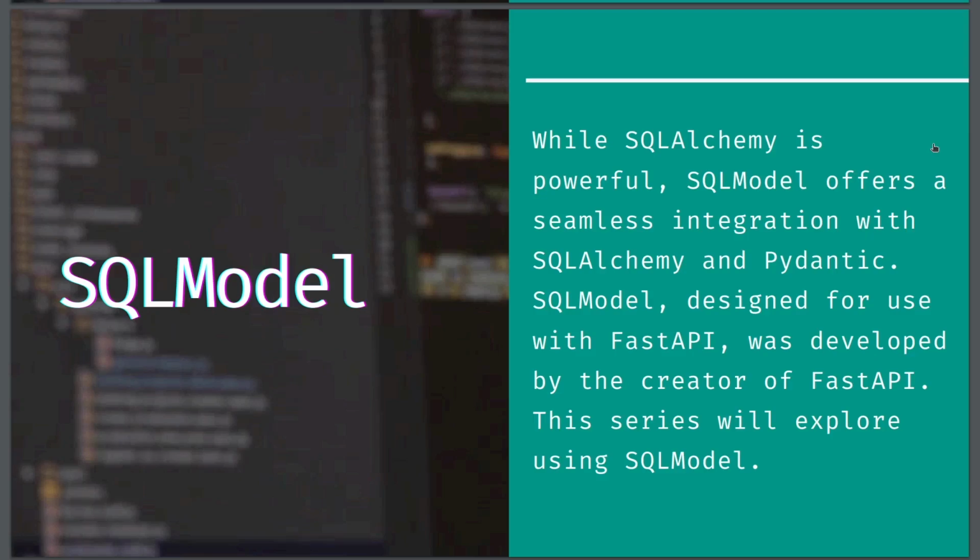SQLModel is an ORM that enables us to use the power of SQLAlchemy as well as the power of Pydantic. So much as we may write our models in a class object-oriented manner, those models are also Pydantic models, and therefore they can be used for both data validation as well as our database operations. Now, this project was also created by the creator of FastAPI, motivated by someone who saw the need to have SQLAlchemy integrated with Pydantic to create the best ORM for FastAPI.